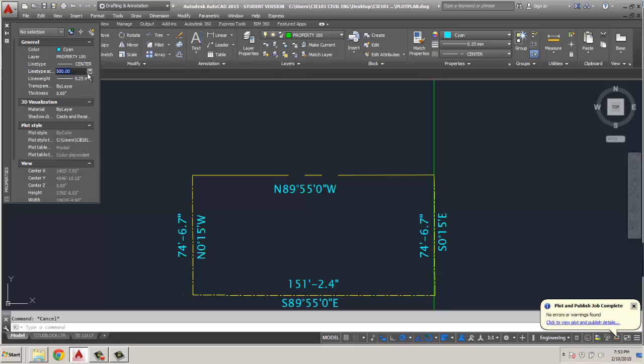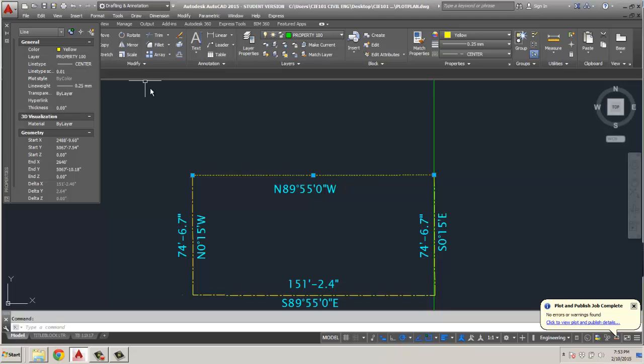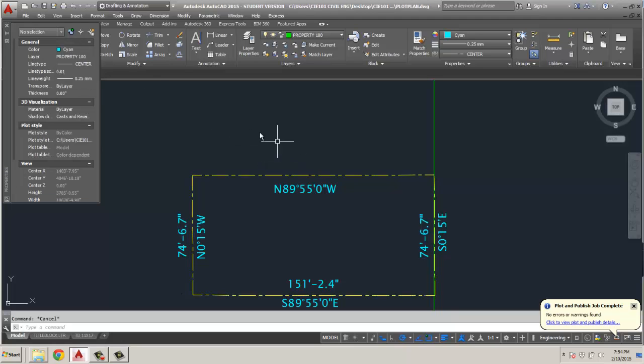Whoops. 0.01, sorry. There we go. Let's select it here first. 0.01. Gives us this spacing. As a matter of fact, let's make it 0.02, just to give it a little bit more depth. And I made it yellow, so 0.02. So it gives us a nice boundary.